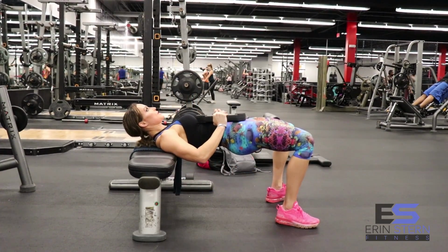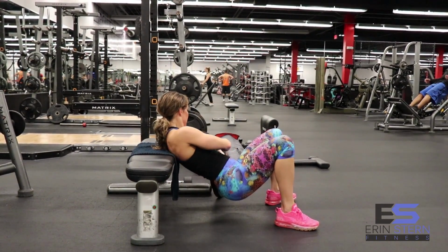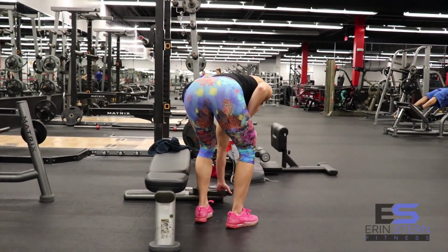12 reps here. You can use weights or not. Make sure your heels are close enough to your glutes. If you feel it in your hamstrings, move your heels closer to your glutes.